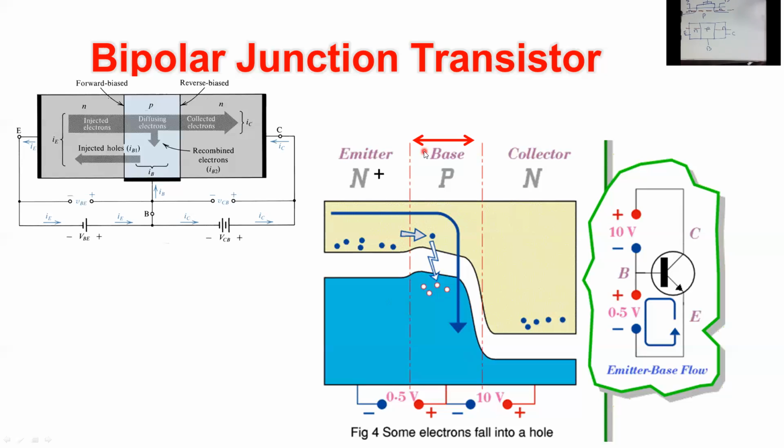That's why you're decreasing the probability for recombination. Another way to reduce the recombination is to increase the doping of the emitter with respect to the base and collector, because simply the emitter is the source of electrons. So you need to increase the number of electrons who are traveling from the emitter to the collector.